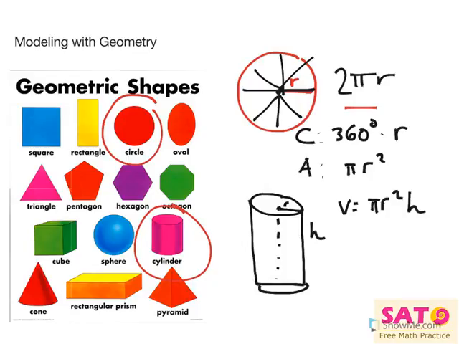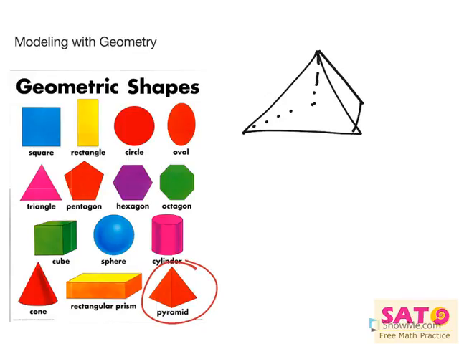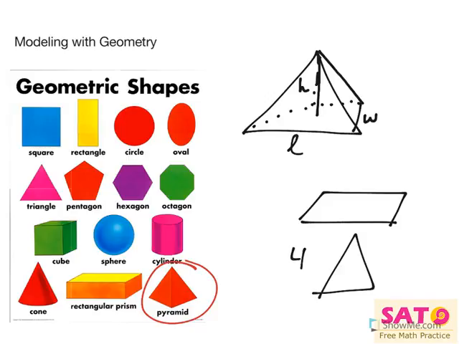Now let's move on to a pyramid. A pyramid, let's draw it like this. That's what it would look like. And I want to make it a little better. There we go. That's a pyramid, the basic shape. Let's call this length times width, and from here to here, that'd be our height, just like any standard one. The bottom of the pyramid is a rectangle, and the top is just 4 triangles that make up the pyramid.